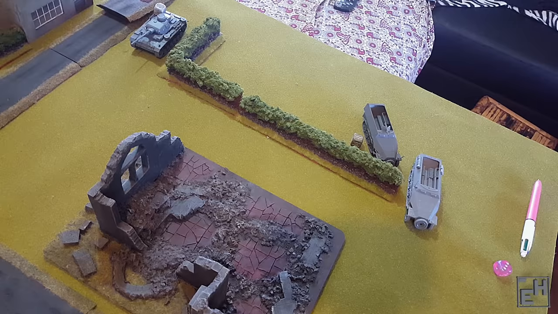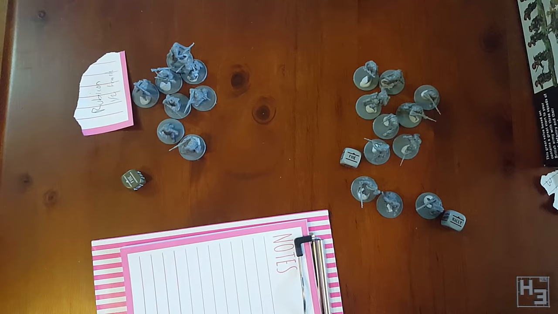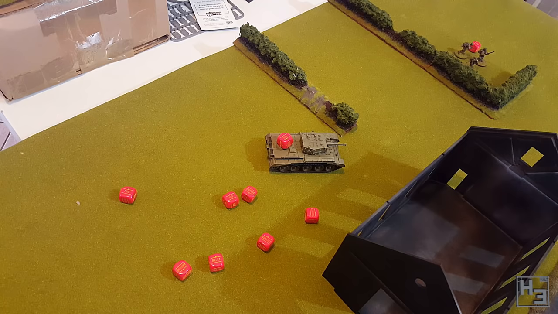Both half-tracks are going to keep their passengers inside, and so those are the only German order dice left, so I put them next to their units. Because I'm the only person playing, it doesn't make much sense to keep drawing order dice if the German ones are just going to be set down to indicate that they're staying on their transports. Only British dice are left, so I bring on the rest of my British, obviously.